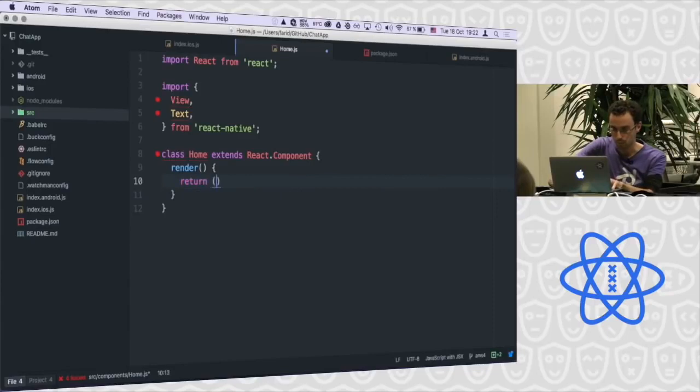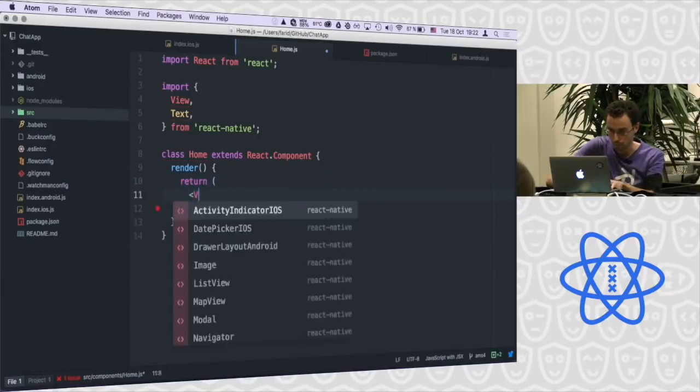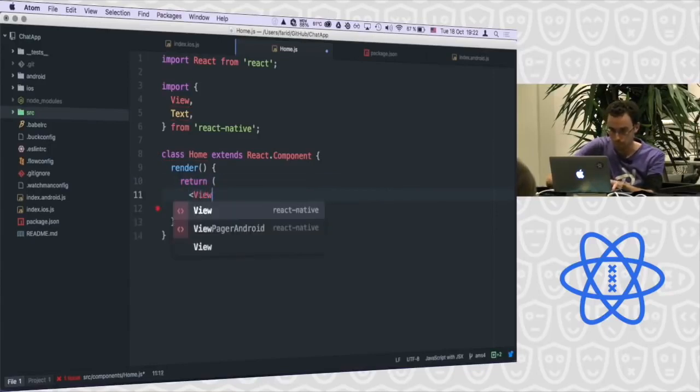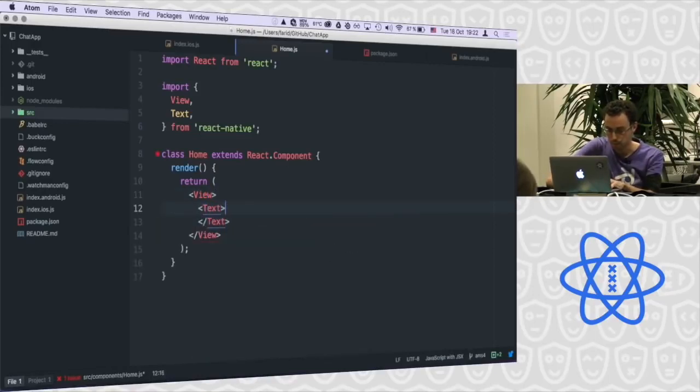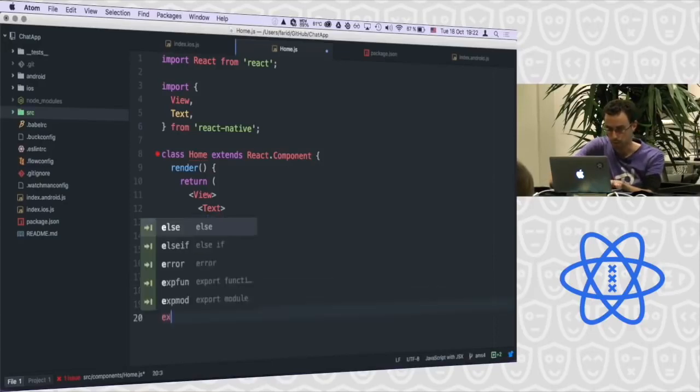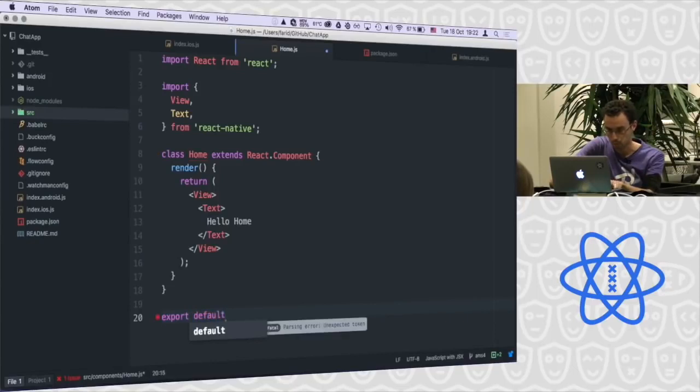So we'll create a return function, and inside we'll write some JSX code. It looks like HTML, but it's not. It's JavaScript, but using a syntax extension called JSX. And here we'll write hello home, for example. And then you need to export this class to make it importable.